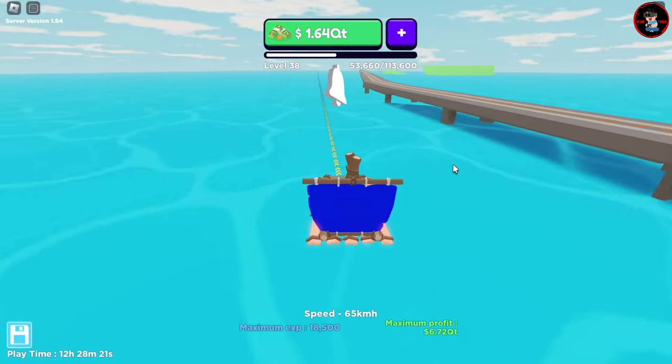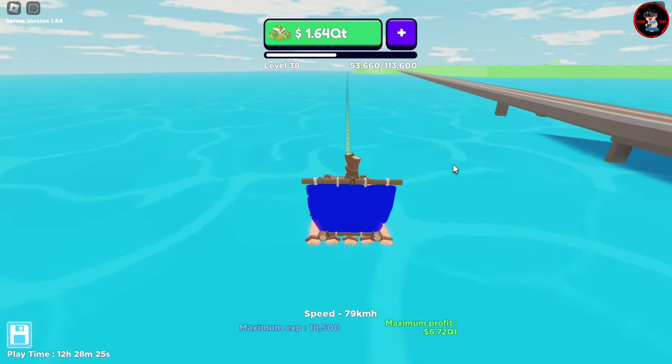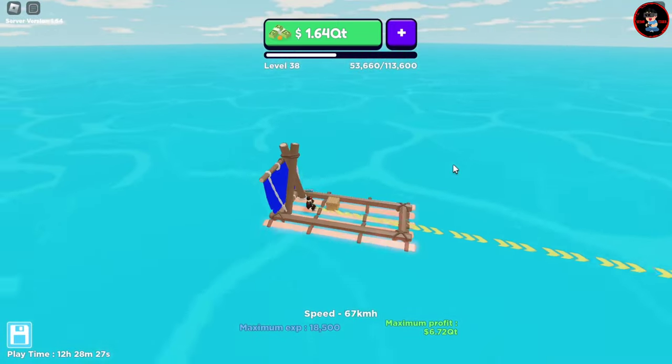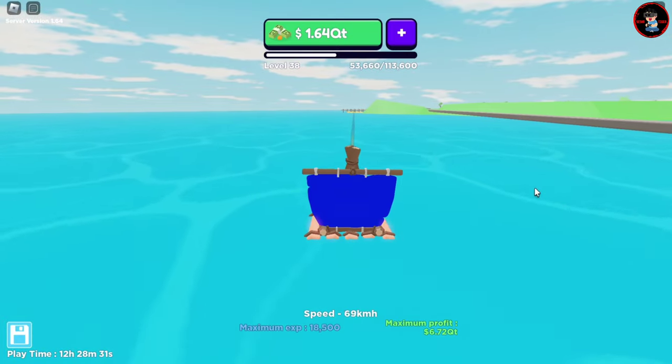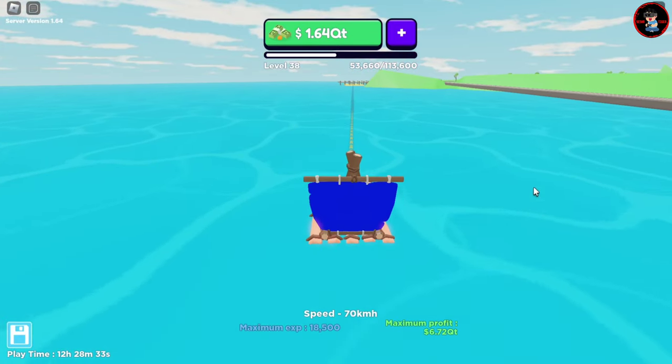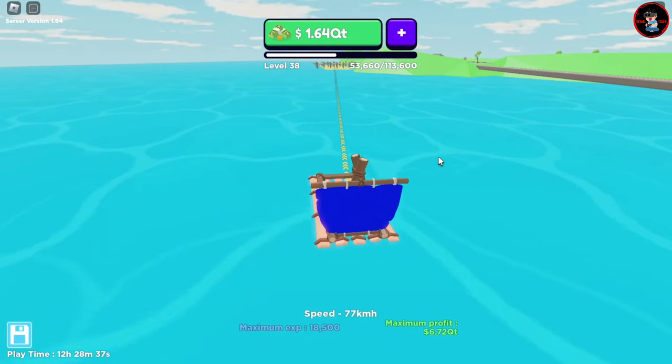Let's try to deliver at least one item. Are we near? It doesn't show the distance. So it's getting hard. Okay, we are near. We're almost there. Let's deliver this thing.